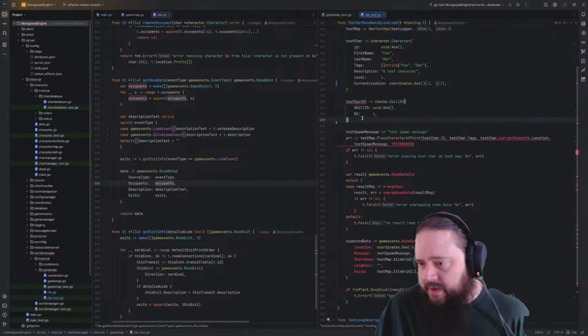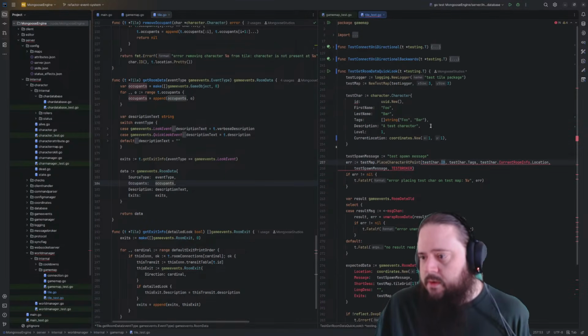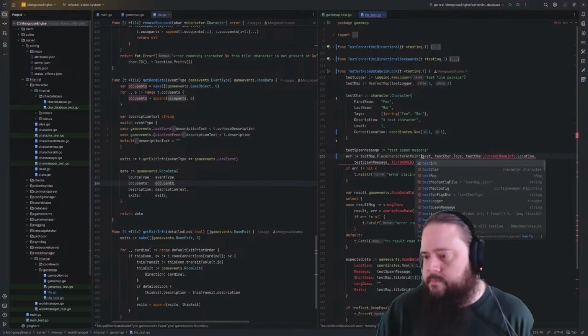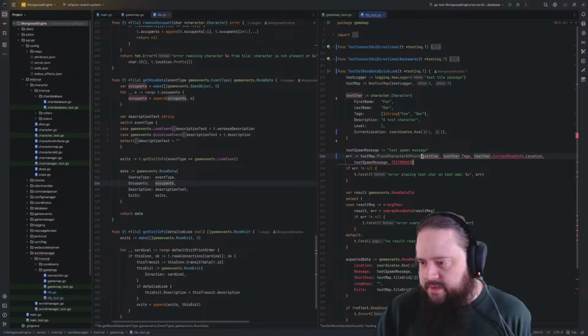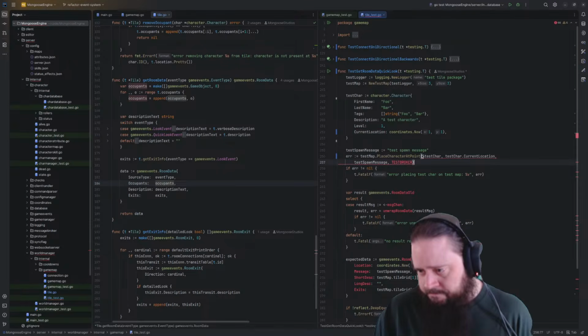That still goes away. This still goes away. This we do need. That still goes away. This is a pointer to him. We don't need tags. We do need location. Don't need broker. We do need message. There we go.